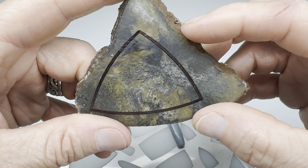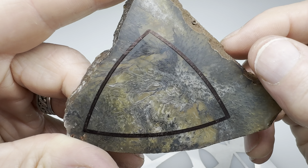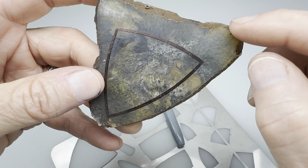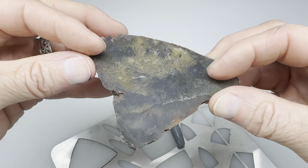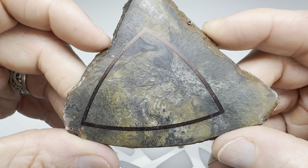This thing will still take a brilliant polish — at least that's been my experience. Let's find out. What I'm going to do next is get this back in the shop, get on the high-speed trim saw and trim away as much as I can, get as close to the line as I dare. After that, I'll move over to the cabbie machine where I will fine-tune this shape on the coarse grit wheel. Once I'm happy with the shape, I'll go ahead and get it on a DOP stick, and after that we'll meet again over at the cabbie machine.